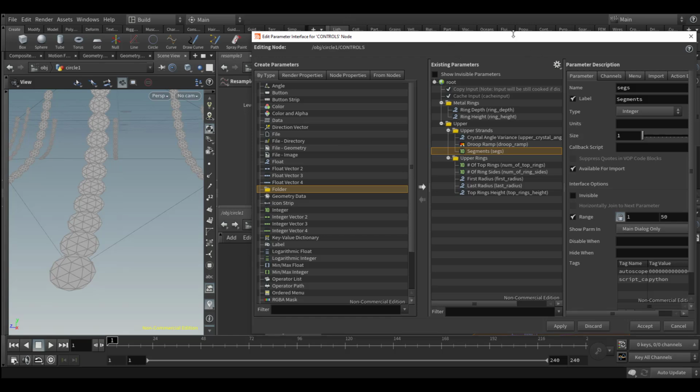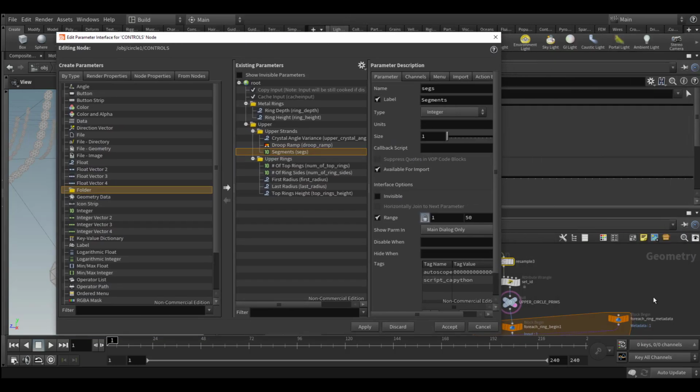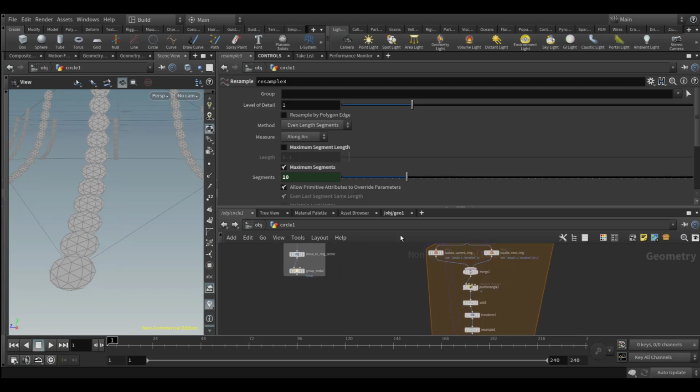So reopen parameter interface if you closed it. And we're going to name that num of upper strands. And then you can click accept.